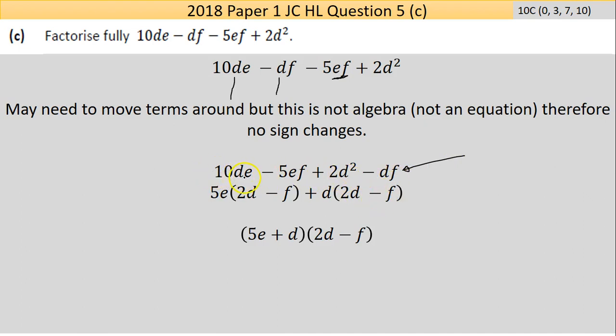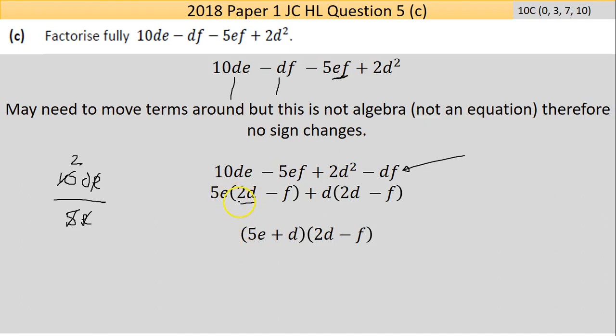If I look along my expression, I'll see here that, okay, what's common to both these first two terms? Well, there's an E common. There's also the 10 and the 5 are factors of each other. Okay. So I can pull out, I can't pull out 10E because 10 won't divide evenly into the 5, but I could pull out 5E. If I do that, it's the equivalent of dividing each term by 5E. So if I write 10DE there, and that's divided by 5E, what would be left? Well, the E's would cancel, the 5 and the 10 would go twice, and you're left with 2D. Okay, so I've reflected that here inside the brackets.